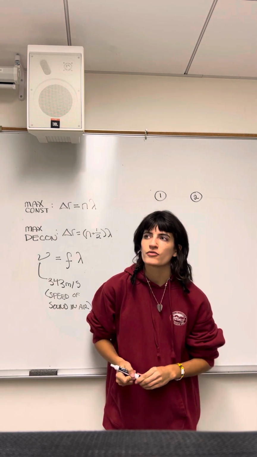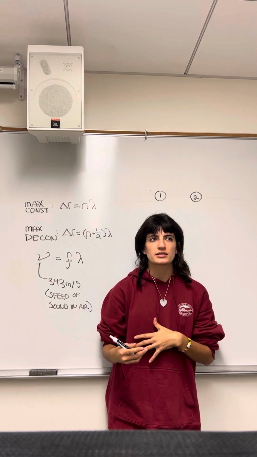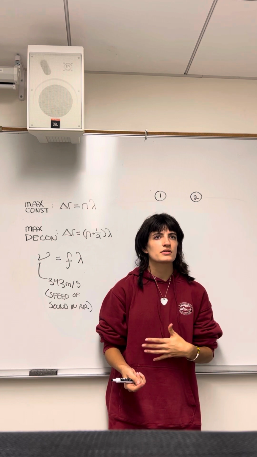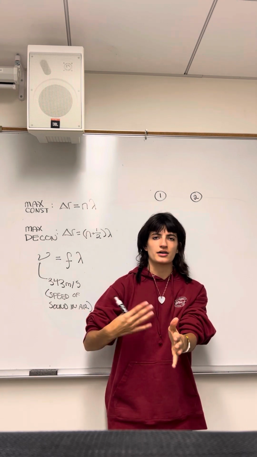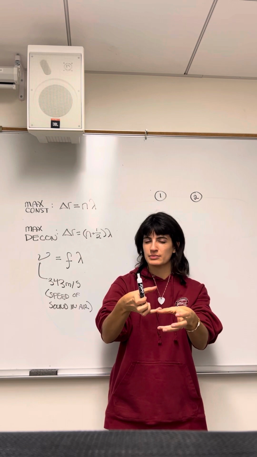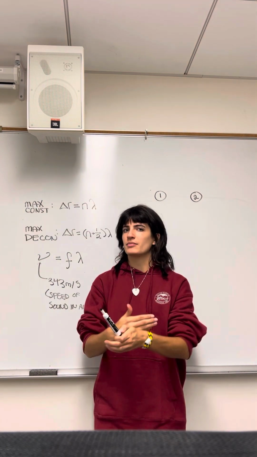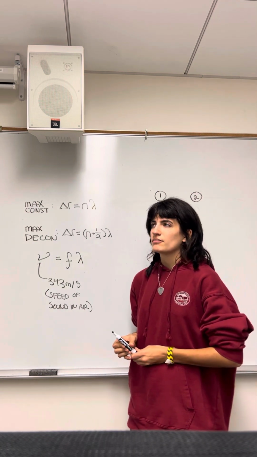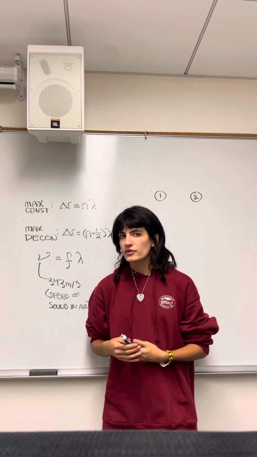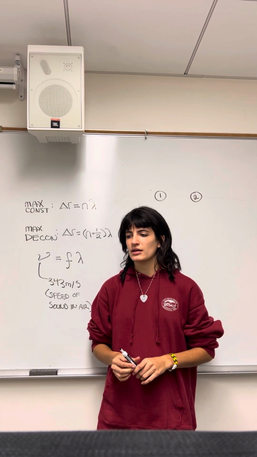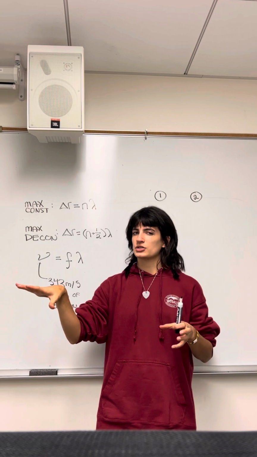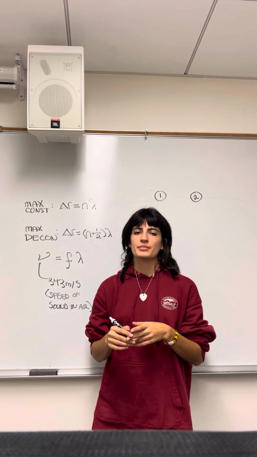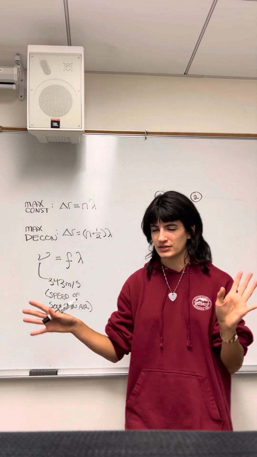So in terms of the language that we learned today, those loud spots are going to be anything along a maximum constructive interference line. If we think about the simulation, those would be the lines along which there was a lot of high contrast, really bright blue and dark black spots, places where a peak and a peak are intersecting or a trough and a trough. The quiet spots are going to be any line that's along a maximum destructive interference line or a nodal line. Those are the fuzzier, lower contrast lines on the simulation, any spot where a peak intersects a trough or a trough intersects a peak.